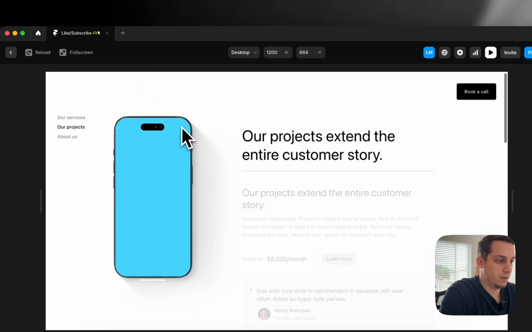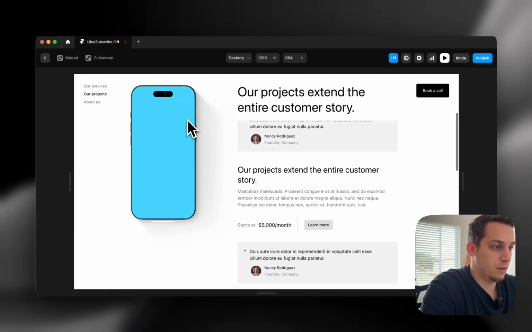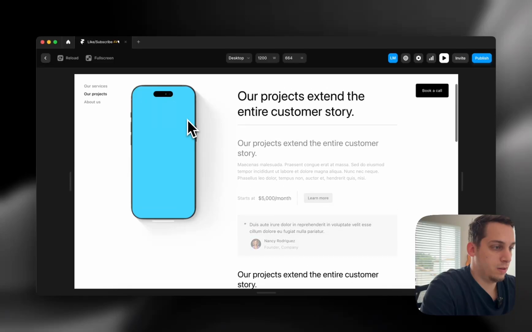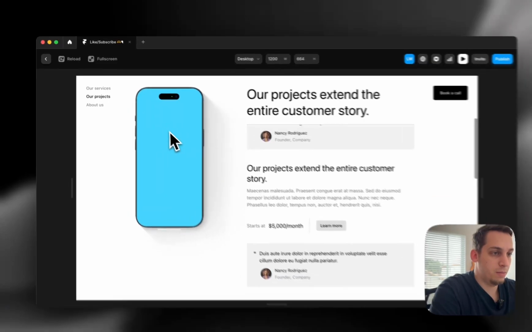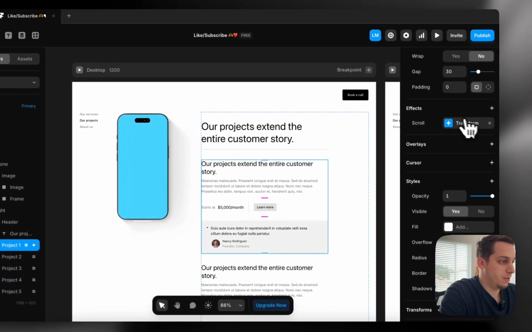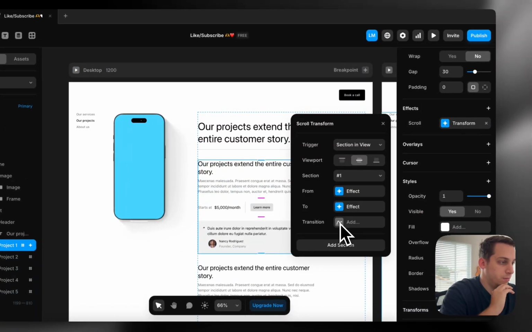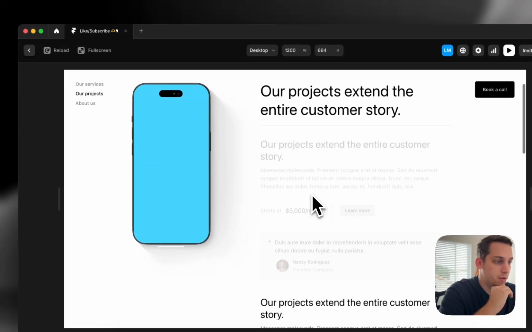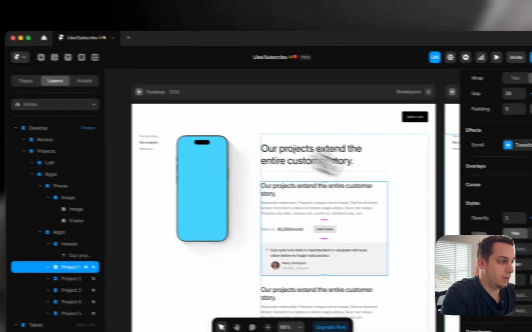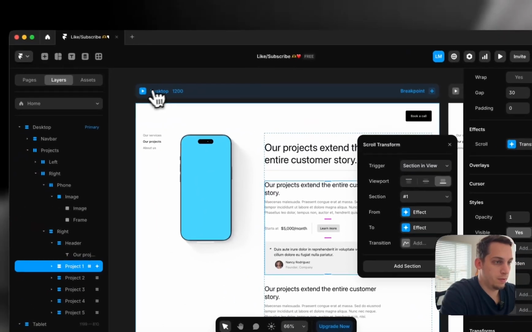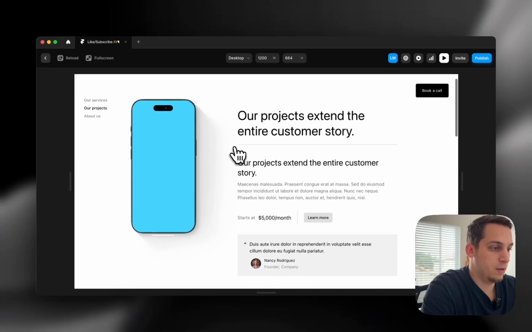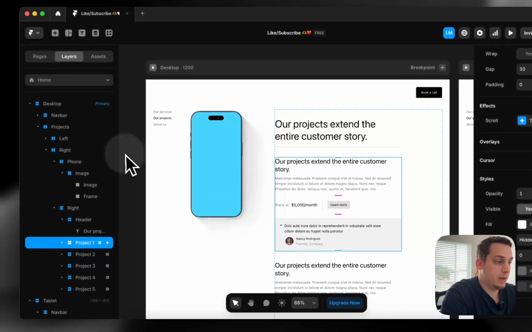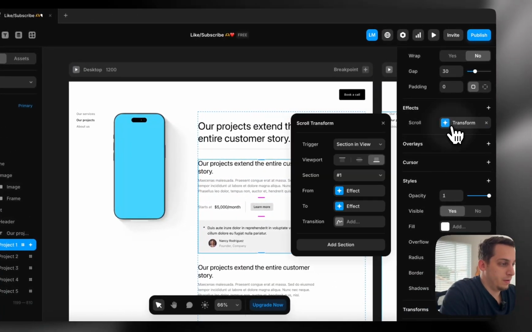So I want to see how this looks. So it's kind of working, but not really. Let's see how this section and view going to the top. No, it would be at the bottom. But it doesn't fade away. We need it to fade away. That's the thing.